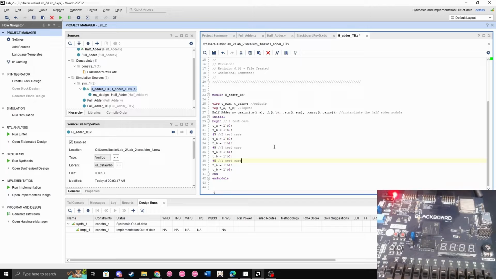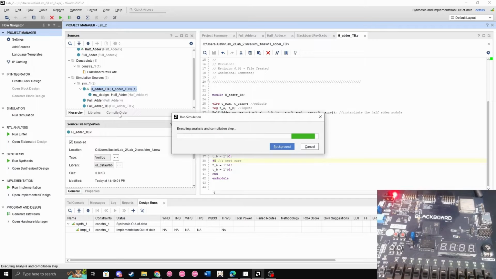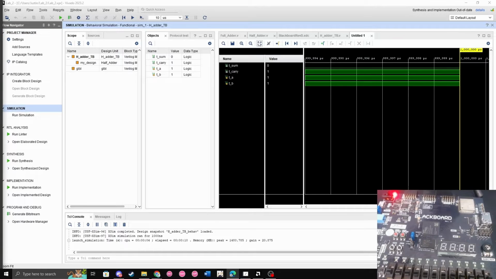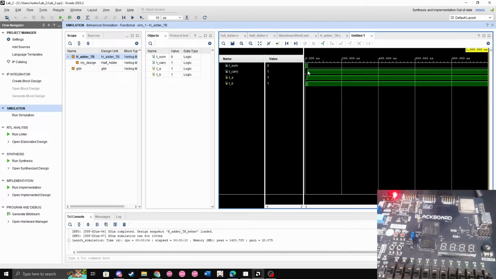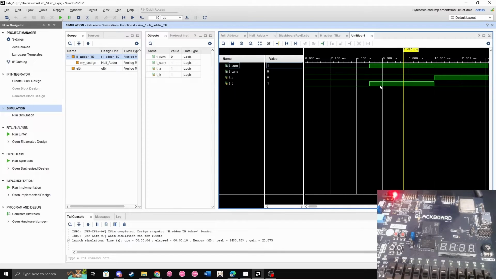And now we will run our simulation. Let me see if I can make this a bit easier to see. On this side panel we have our 2 inputs, and over here we have our 2 outputs of our simulation.